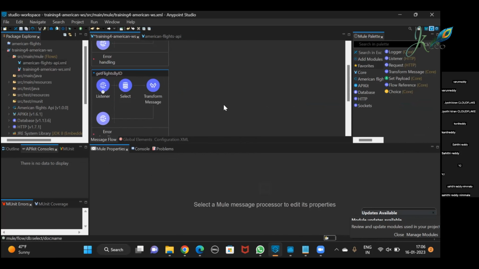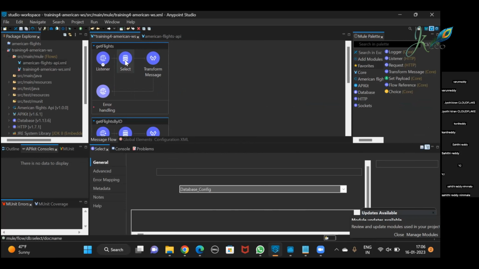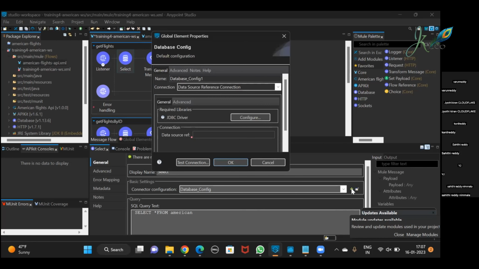Now you see the database icon. Can you go on the top? Do you see it on the top also? Same issue, right? Yes. Now select the database, and down below you'll see the properties. Click on the edit button beside the connection configuration. The plus one. Edit beside plus.